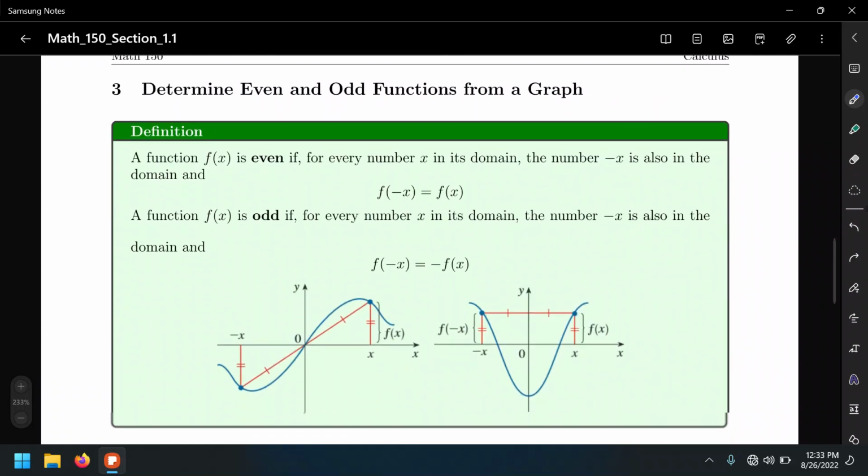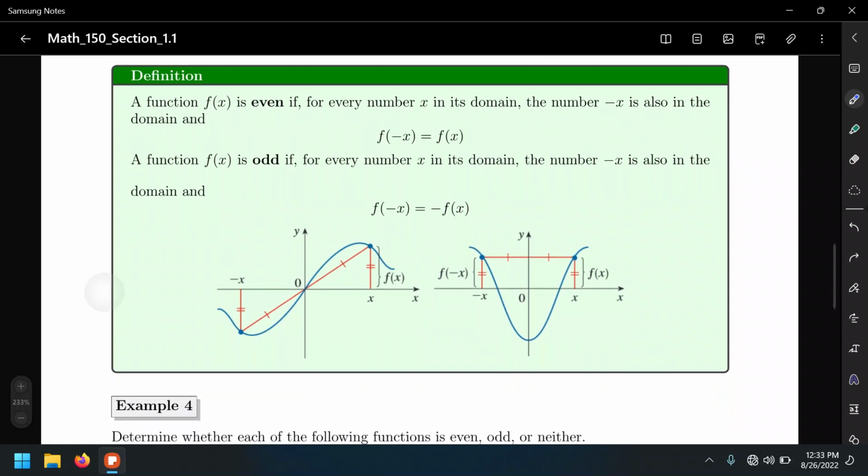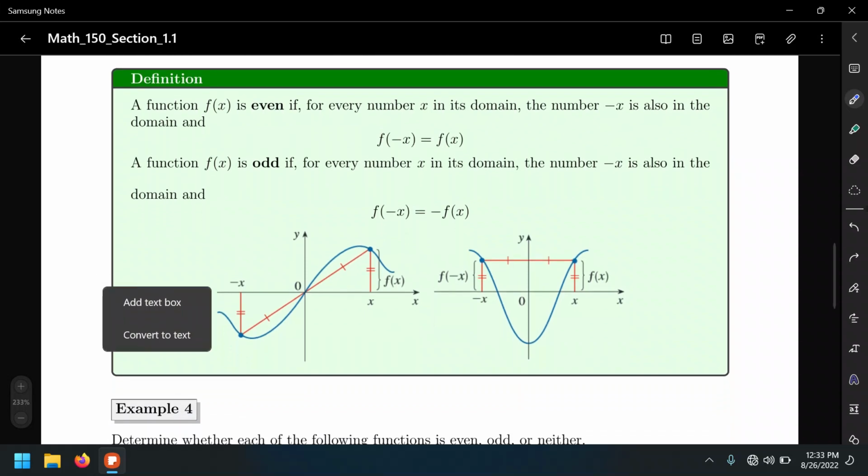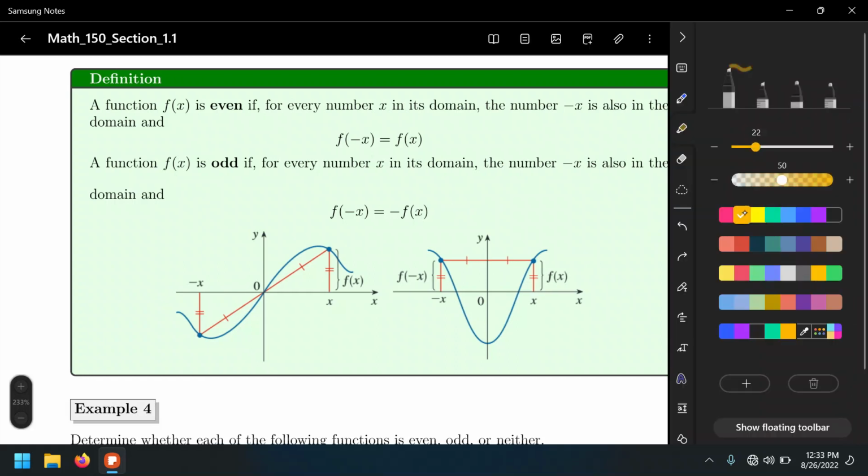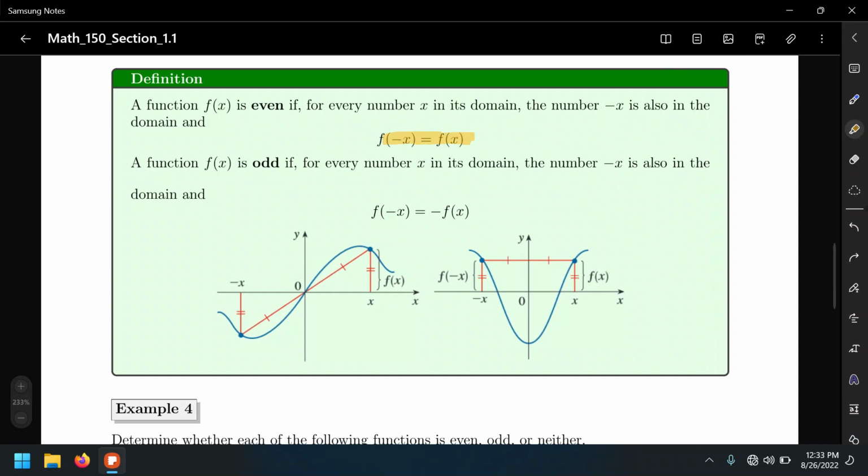To determine whether a function is even or odd. I believe we already talked about this, maybe or maybe not. A function is even if for every x in the domain, the number -x is also in the domain, and algebraically, when we evaluate the function at -x, we get back the original function without changing sign. Otherwise, for odd functions, when we evaluate the function at negative values, if our output is the opposite of the function, then that's an odd function.